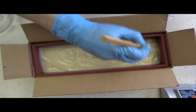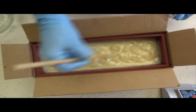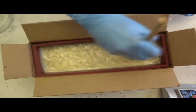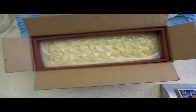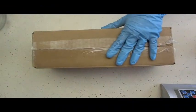You can get fancy here and use a chopstick and make some swirls. You can do that. Let's do that. Maybe some swirls going the other way in the middle. And I just made soap. Awesome! So now go ahead and close this up.